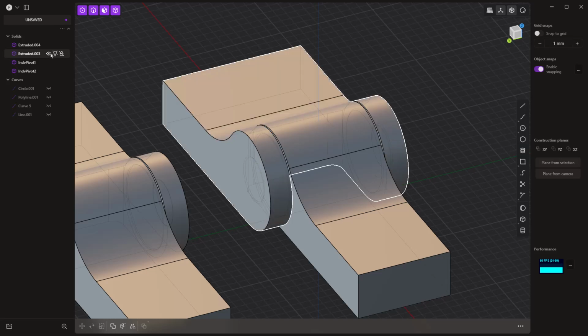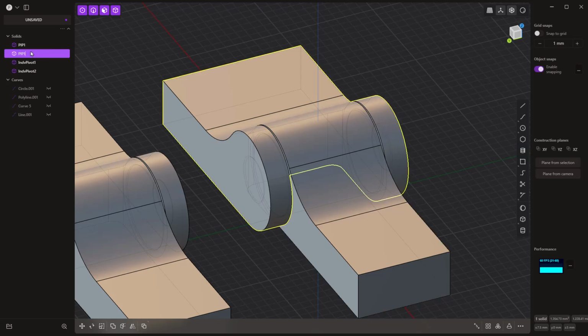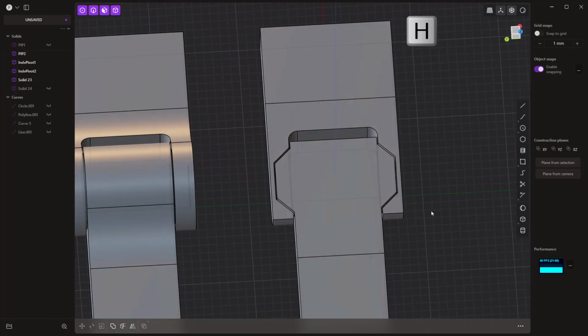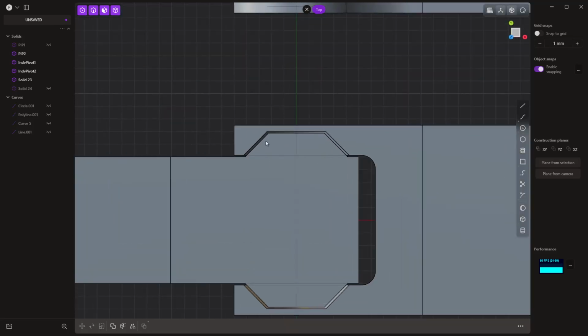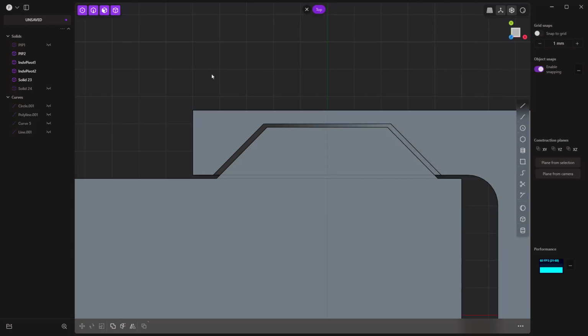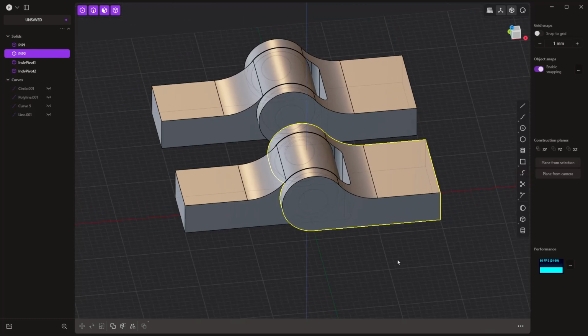And then if we bring the other body back, so this is going to be PIP for print in place 1 and PIP 2. Let's go ahead and cut this again. So C on the keyboard, go back to our target bodies, hold shift, and then H to hide. So now when we look at this, we've got that 0.175 gap between the taper and 0.125 gap on the end. That should be enough to get a small gap between the traces when we're 3D printing. So Control Z to undo, put those back together.